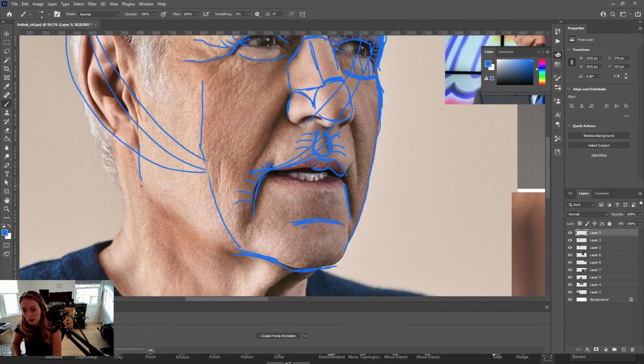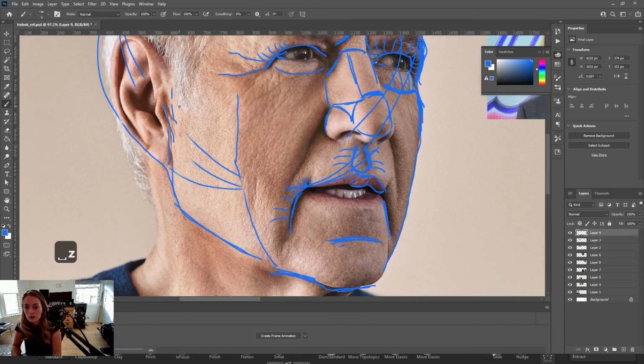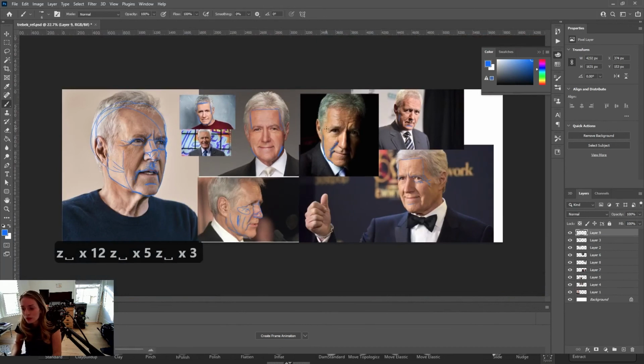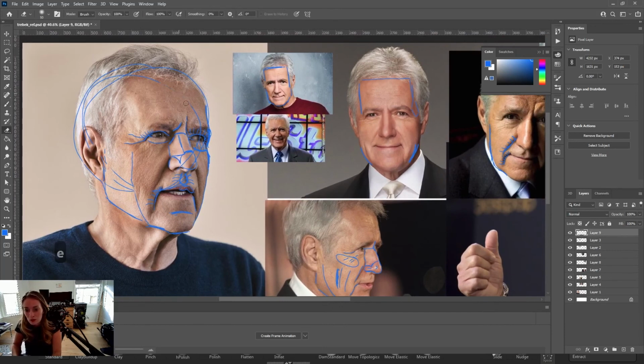In this one, he's got a really smooth jawline, even from his ear. Let me just erase some of those lines. His ear pulls right into the smoothness of his jawline. And even these lines are going to be so nice to add into the portrait, showing that we're really paying attention to the way that his ear softly sits above his jaw. And so this is the overall look of his face. These are lines that I'm going to find useful when I come back and refer to this over and over and over.